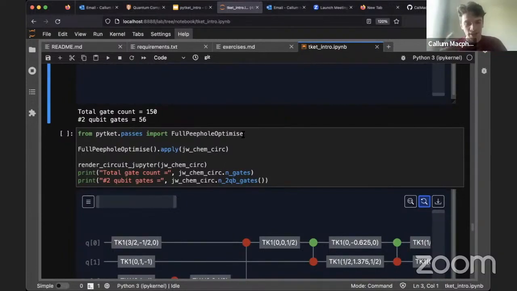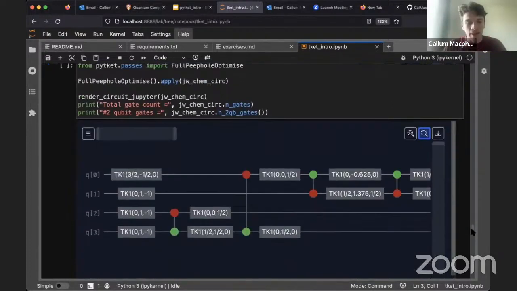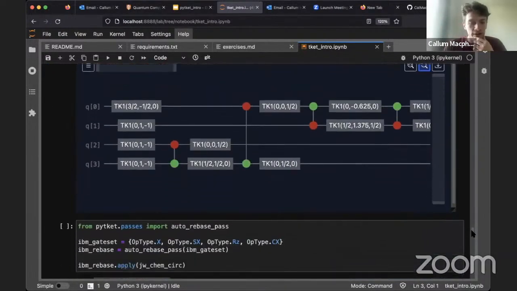As well as simplifying obvious redundancies, like merging single qubit gates, this also tries to synthesize optimal subcircuits as it's traversing your circuit. So TKET will try and optimize the different blocks in your circuit, as well as removing redundant gates.